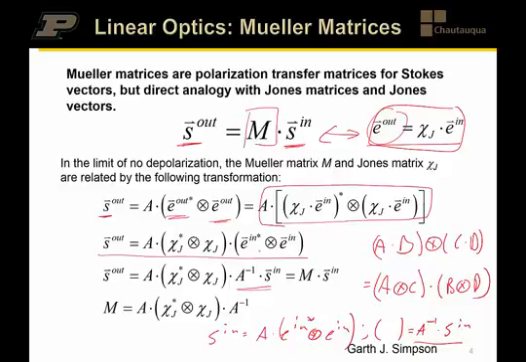And then you have something that reduces down to this form, where you now have an output Stokes vector for an input Stokes vector. And everything inside this red box is now your Mueller matrix. And that leads to this equality down here on the bottom left. So that's a way to, and this again is just describing the purely polarized component to the Mueller matrix. There can also be depolarizing contributions that cannot be recovered from the Jones matrix approach.